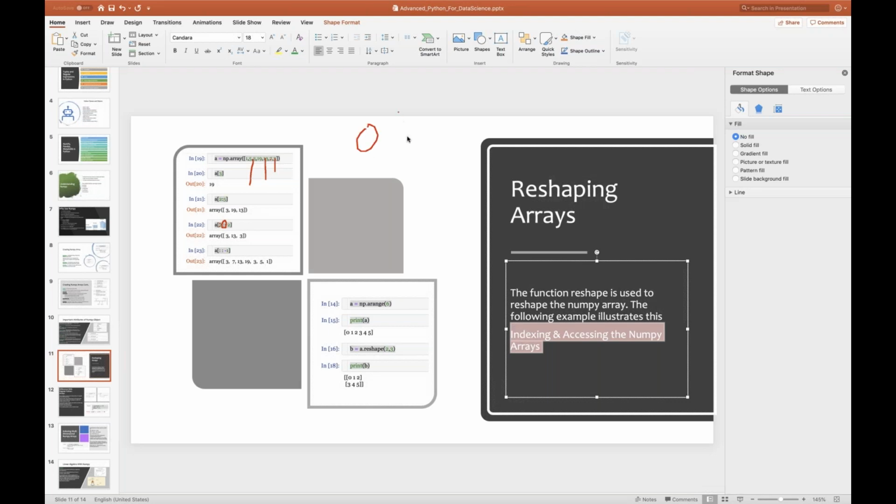When I say 0, 1, 2, this and this will be taken. When I say 2 colon colon 2, the fifth will be ignored and the sixth will be taken, like that. Now, don't talk about multiples of 2. Talk about the indices, the Python indices, which are the NumPy array indices.